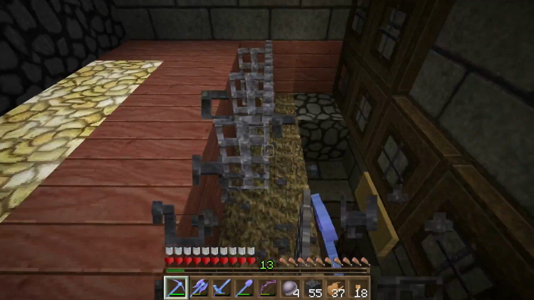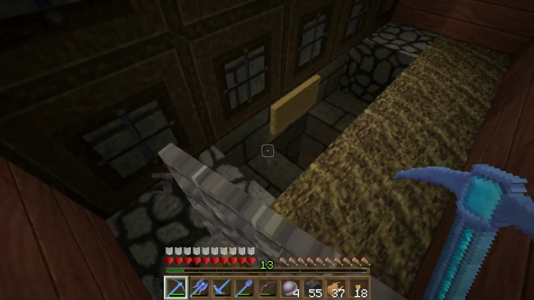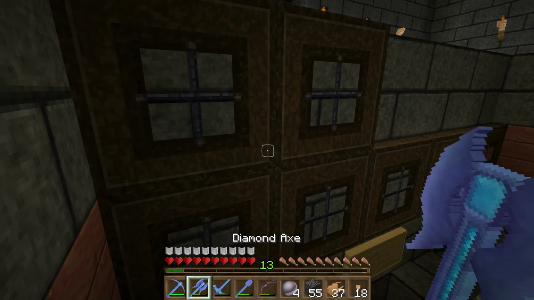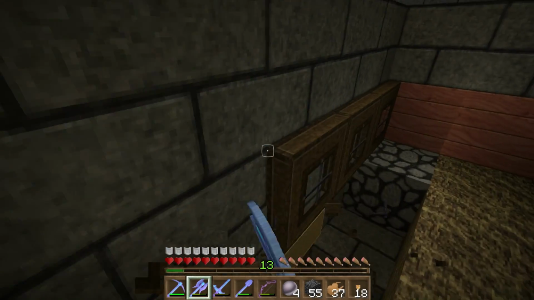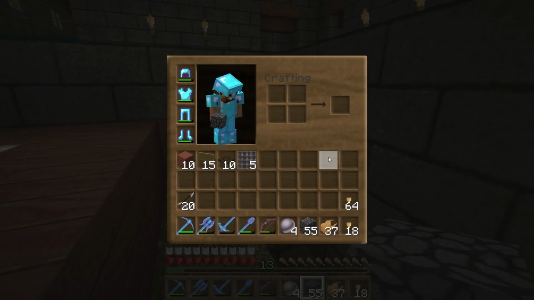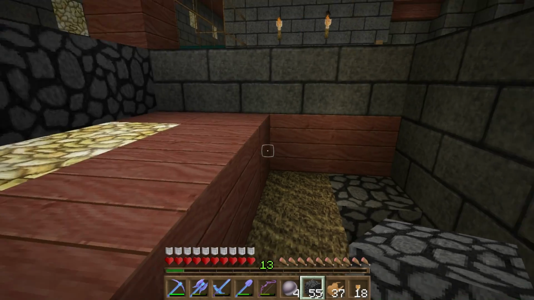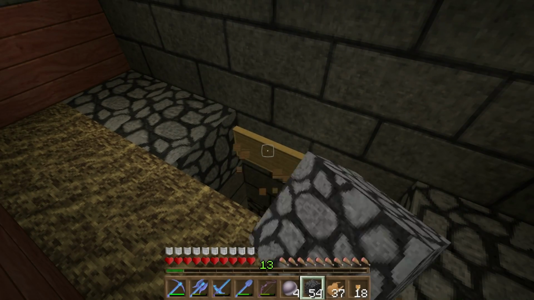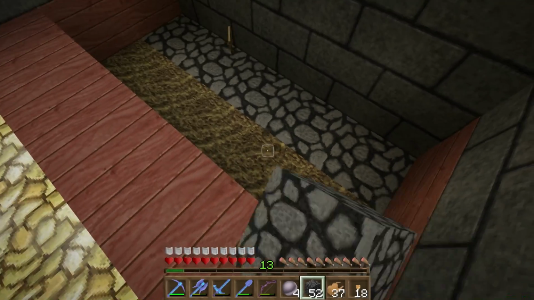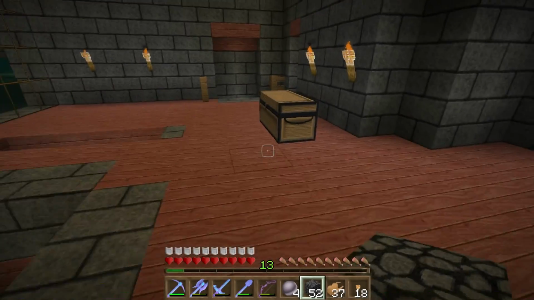We're going to grab our iron bars back. The soul stand can stay. I'm not planning to get that back, but I'll take the trapdoors just because I've used a metric butt ton of them, and I've got nothing left at the base now. I'm going to go ahead and just fill this in. Okay, so the water came to there. That's where we're going to start, I suppose.